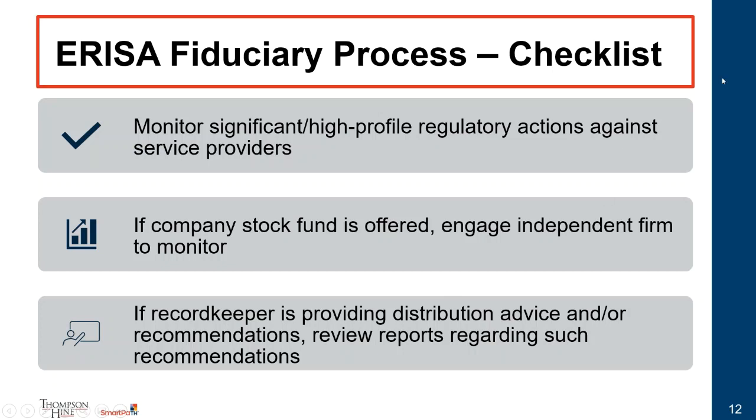And based on that advice, what action did the participant take? Did they stay in the plan? Did they take a lump sum? Did they roll it over? And if they rolled it over, here's the key issue: did they roll it over to your 401k record keeper's IRA? I think the issue here is making sure your 401k record keeper isn't steering your participants' distributions to their own IRAs.